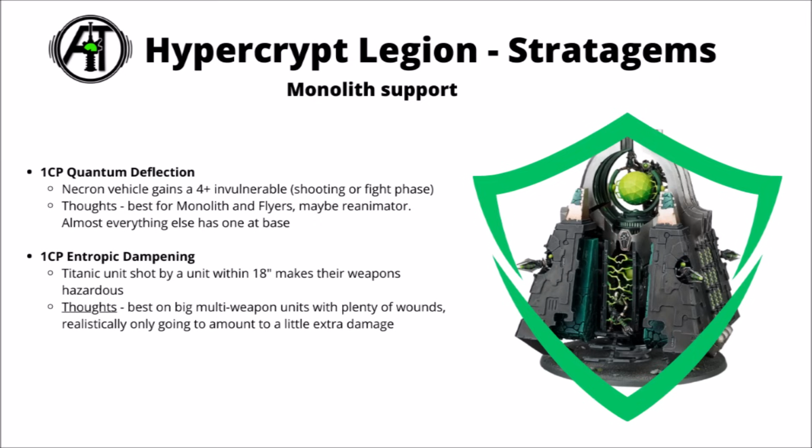Say if your Monolith managed to have cover, then even lascannons will be saving on a 4+ anyway. I guess in theory you could use it on a Canoptek Reanimator or on a Tomb Spyder or something as well, but they're maybe a little bit cheap to justify the investment. The other one for 1 command point is Entropic Dampening.